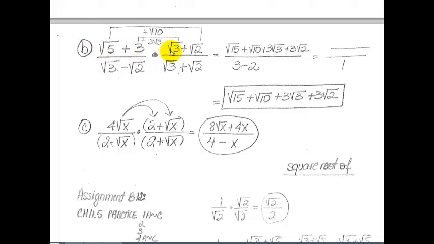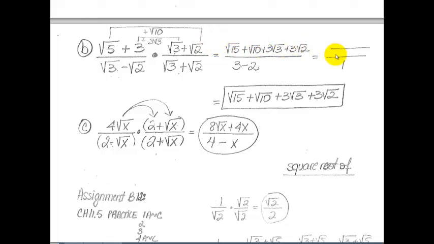Square root of 5 times square root of 3 gives you square root of 15. Square root of 5 times square root of 2, which are the outer numbers, gives you square root of 10. The inner numbers, 3 times square root of 3, gives you 3 square root of 3. And then it's time to combine, but they have different radicals, so I cannot combine. So I just copy them down in the middle. And the last one is 3 square root of 2. Okay? And I look at these, and I cannot simplify square root of 15, cannot simplify square root of 10, nor 3, nor 2. So there's no way to simplify these radicals, and for that reason, there's no way to add these together. So the top is going to stay like that.